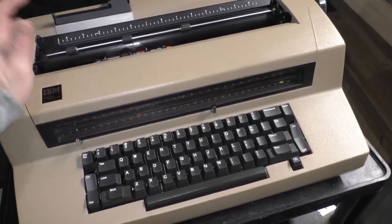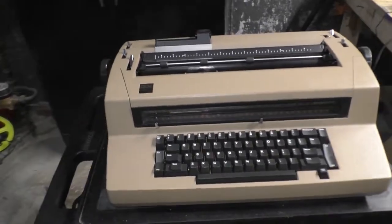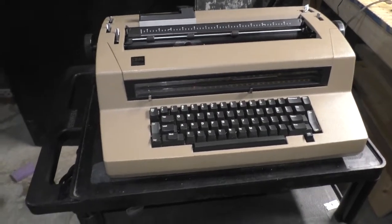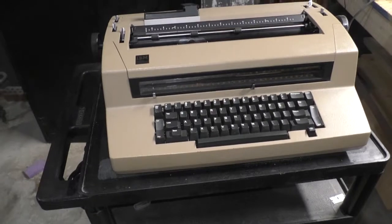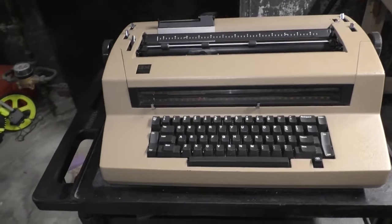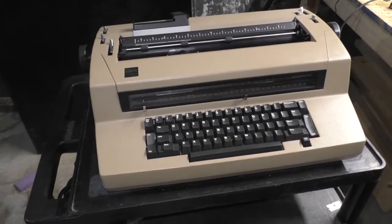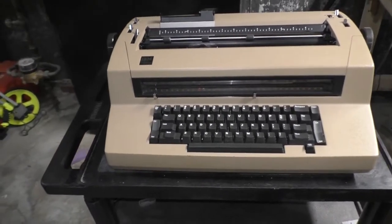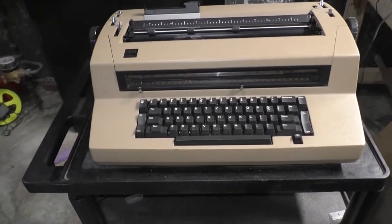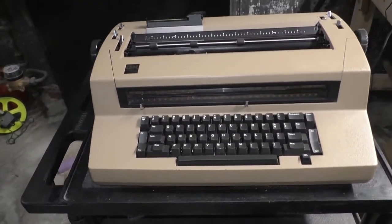This particular machine was originally delivered by IBM and set up at the place I work in 1981. The exact date, the sticker is still on the bottom. It was delivered and set up in 1981, and it was in use until 2017. It was originally used as the secretary's primary means of typing and generating documents. But more recently, it was used to fill out forms.